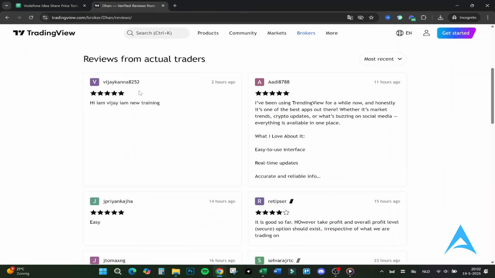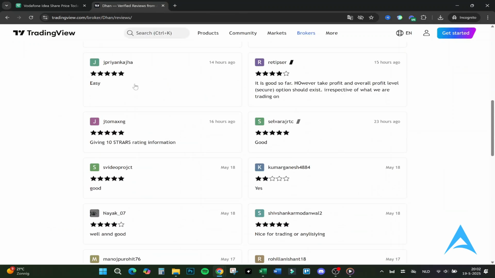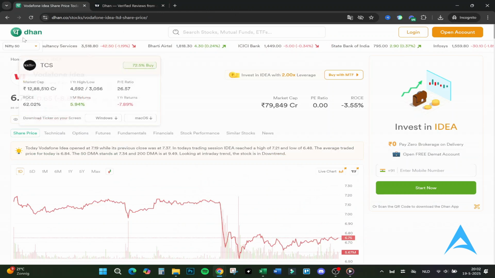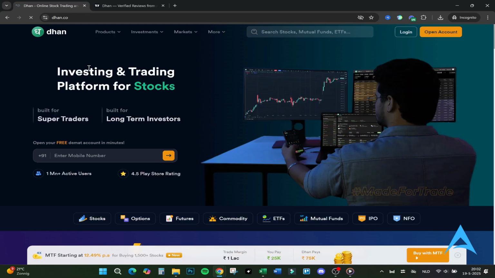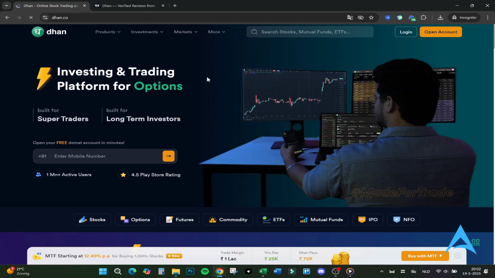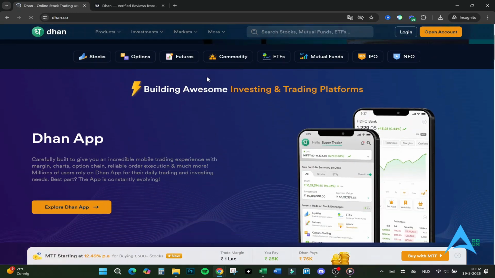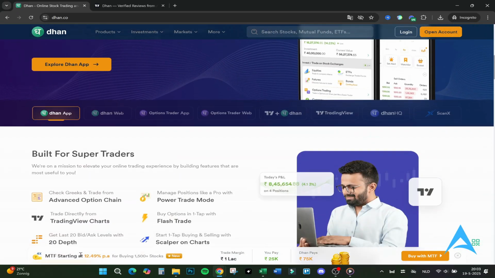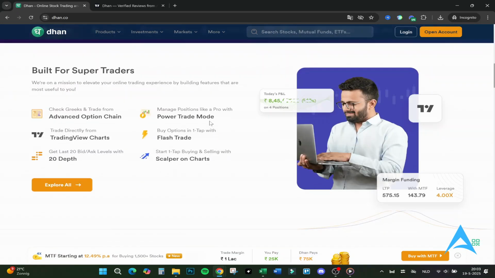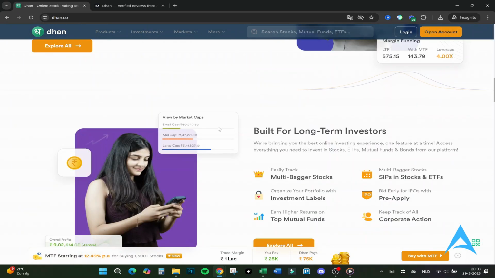Final verdict: is Dhan worth using? So, is the Dhan app worth your time and trust? Yes, but with conditions. Dhan delivers where it matters most: low costs, advanced features, and a fast, regulation-compliant experience. Its integration with TradingView and focus on automation puts it ahead of many traditional brokers. But it's not necessarily beginner-friendly. The steep learning curve, occasional UI quirks, and lack of research advisory may turn off new investors or casual users.